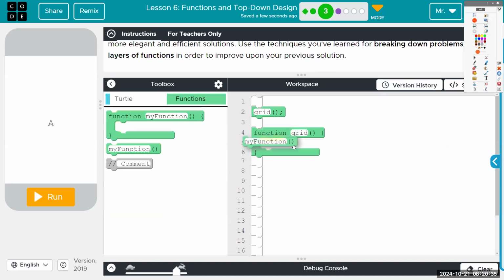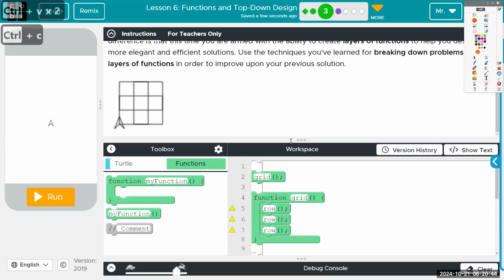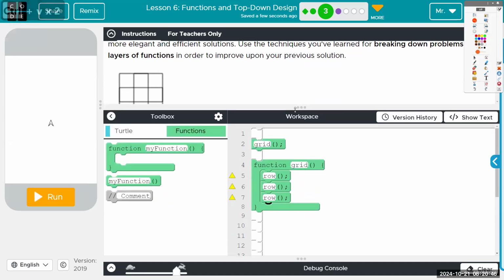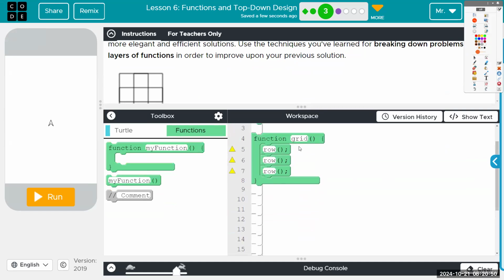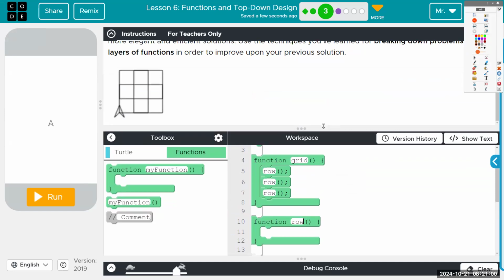Okay, maybe row. Draw row 3 times because there are 3 rows, or draw column 3 times. Doesn't matter. But we now have a call to a function named row. We need to define row.